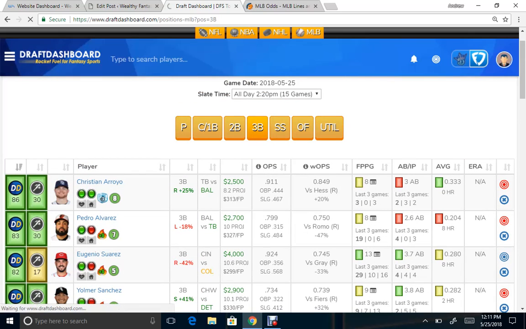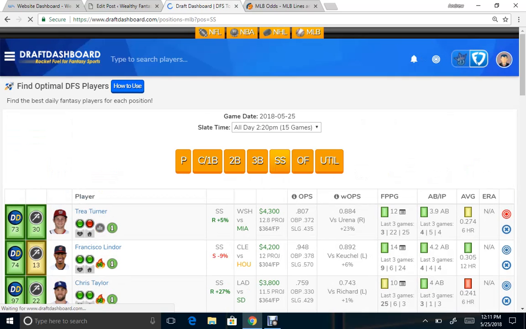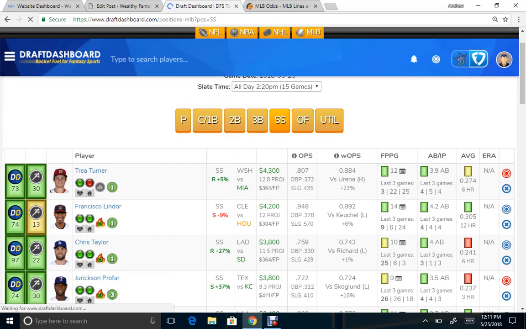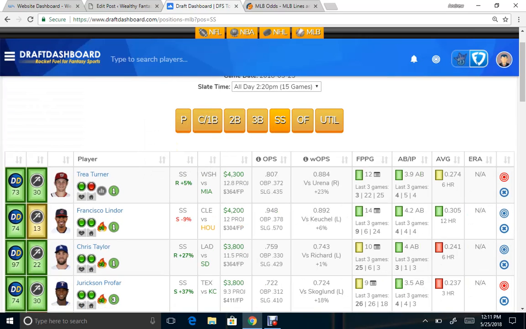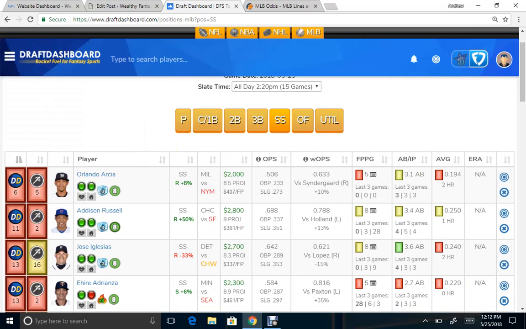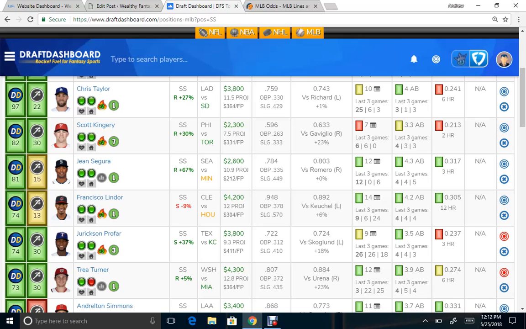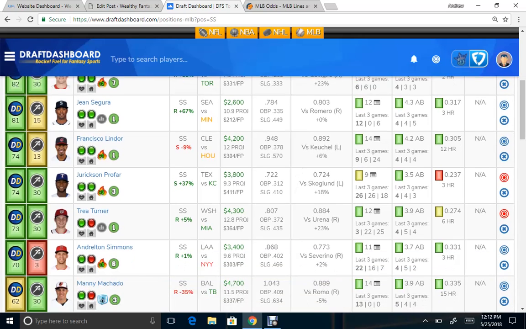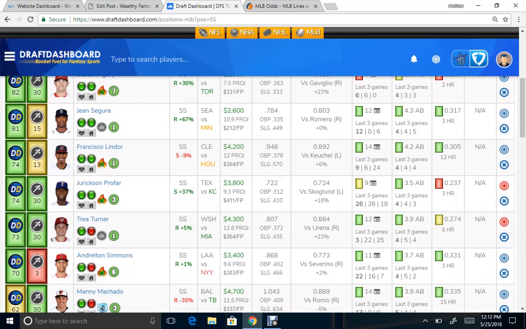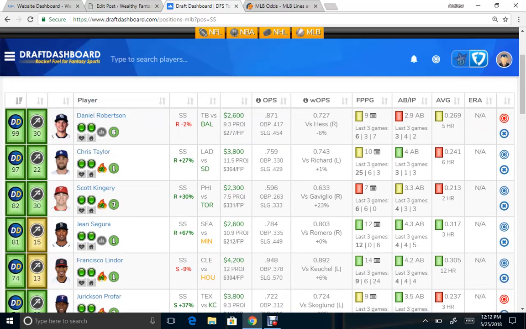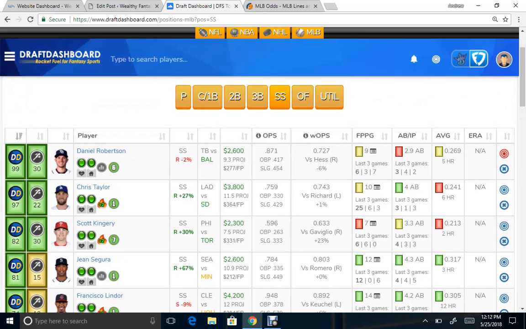And then shortstop, moving on here. So trying to give you every position here before I let you go. And at shortstop, of course, you got options that are higher price, of course, Trea Turner. But the reasonable deal today is Profar of Texas, as he'll get you hopefully some points, as long as maybe in a Texas stack. And then, like I mentioned, Trea Turner, not the most favorable for him, but he's good peripheral-wise, maybe a stolen base or something. And Daniel Robertson there as a great value play, maybe along with the Washington pitcher if you're looking to get the best pitcher in on the cash play.